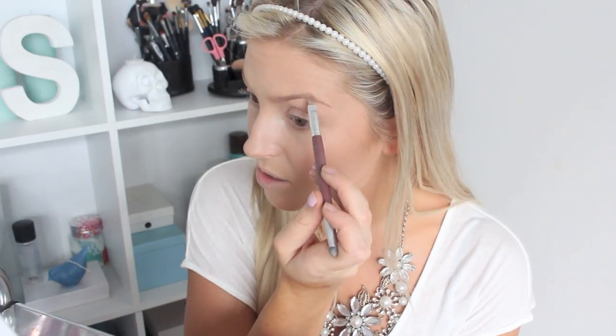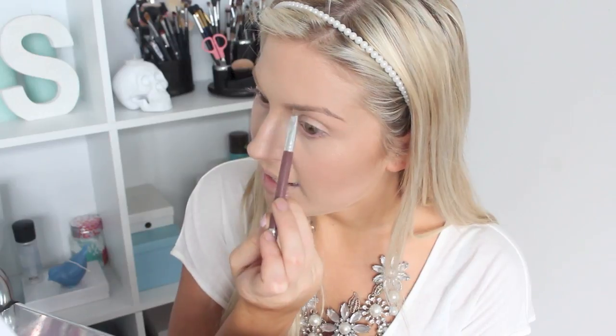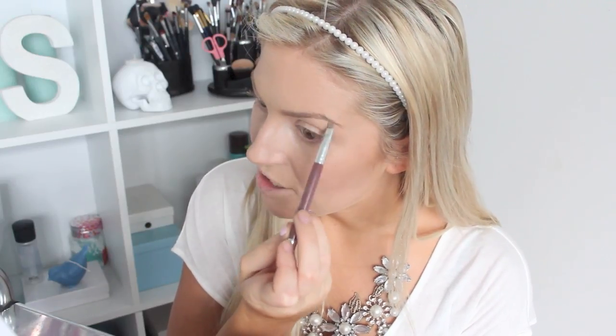We can put on blush and highlighter later. First, make sure to do your eyebrows — I'm taking my ELF eyebrow kit, which is my favourite. I love ELF as a brand; it's cheap and really good. In New Zealand it costs more but it's still worth it at around 10–15 dollars. I really like their studio line — brushes, blushes, bronzers, eyebrow powders, eyeliners, and eyeshadows. Some of their eyeshadows are really really good.